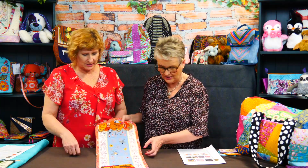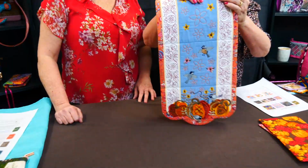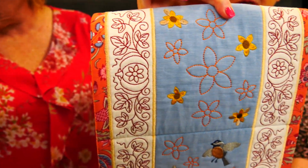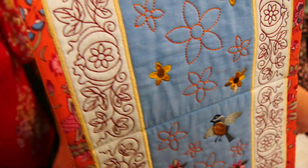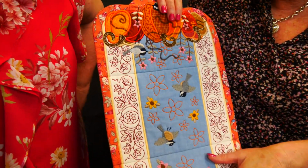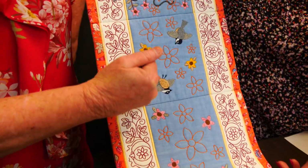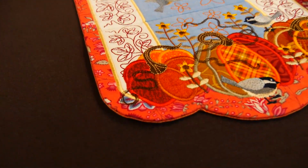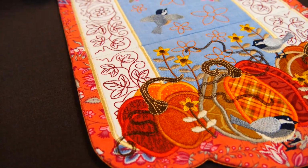I did miss a new release that's just happened this week, Alison. Our pumpkin patch runner. Oh, it's so cute. James, you're going to have to get close up for that. It comes with 3 blocks that you can duplicate as many times as you like to make the runner as long as you need it to be. You could alternate them along the table runner. And then all the beautiful applique, the beautiful quilting border.